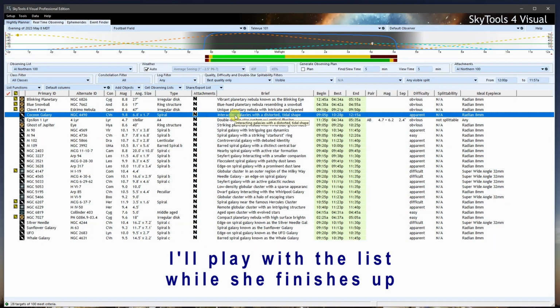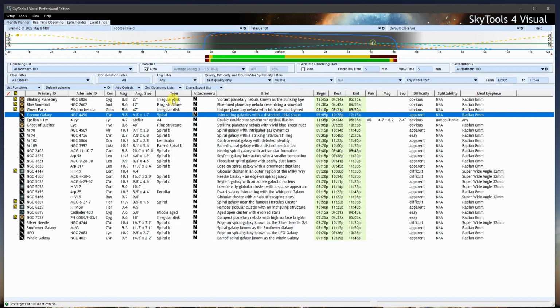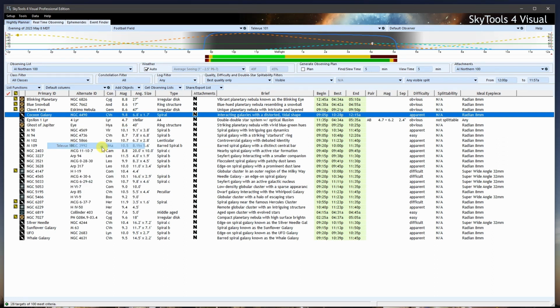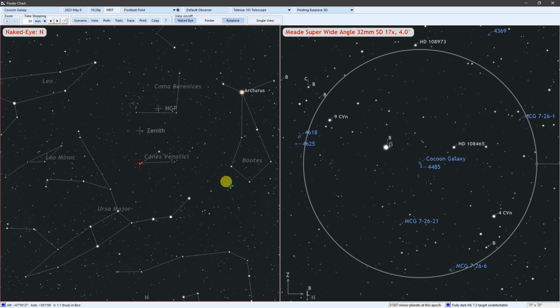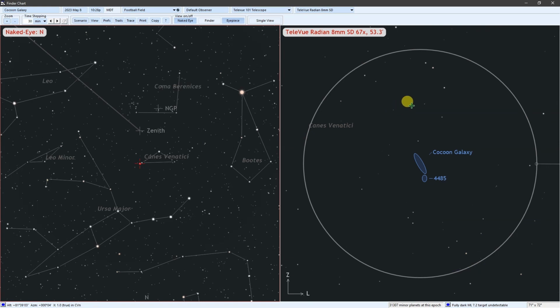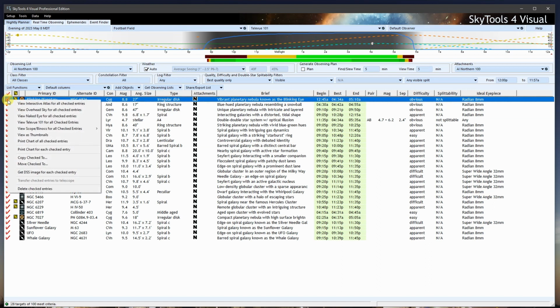As we proceed with using ChatGPT for our project, there are a few additional notes we'd like to share with you. We noticed that only 97 objects were imported. This is likely due to some objects being duplicated, such as NGC 4565, which is also known by another NGC number. SkyTools won't add duplicate objects to the list. You should investigate any discrepancies you find.